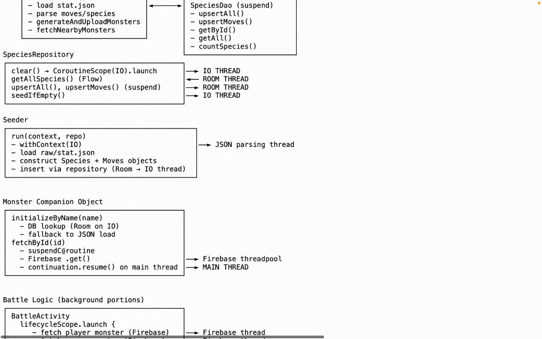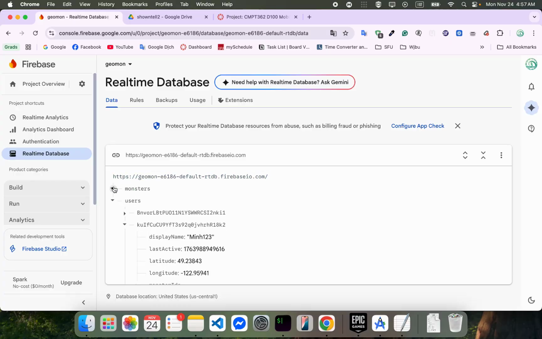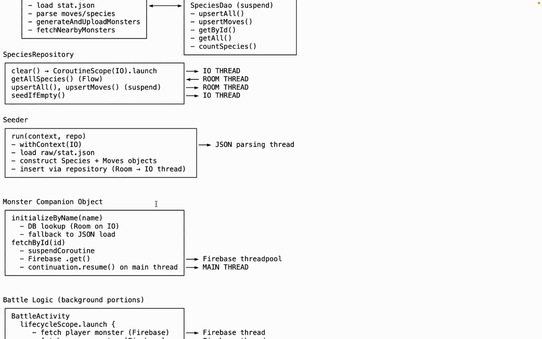And so our monster data class is a special one because it's not on Room database. We have data representation for monster on Firebase, this one. And we use this class as the middle interface to either initialize or fetch the Firebase monster data and map them to a local monster object for convenience. We also map things like monster sprite here from the sprite URI stored in Firebase. The result of the Firebase fetch listener is run on the main thread.